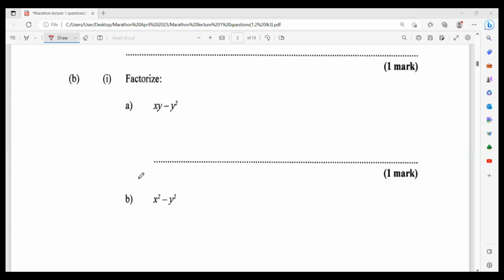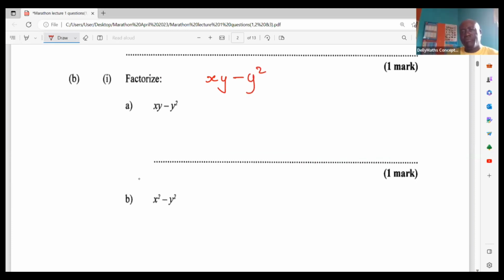So it says factorize. What we're factorizing here is xy minus y squared. We're factorizing that. xy minus y squared. All right. And you want to run the different types of factorization through your brains as you go. First level of factorization is to think about the highest common factor. Do I have anything that would classify as the highest common factor right now? What is common? And you're saying that y is common.